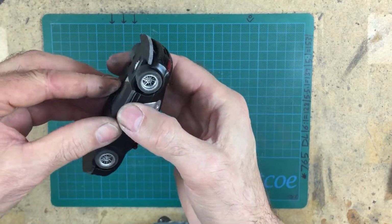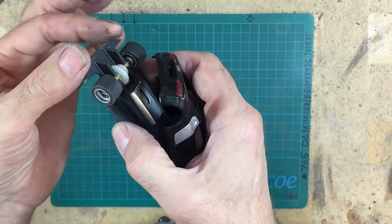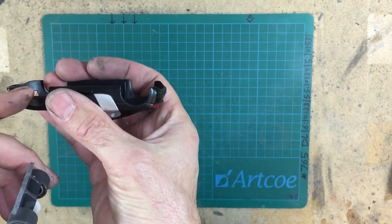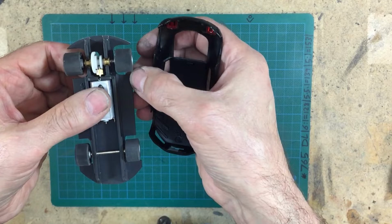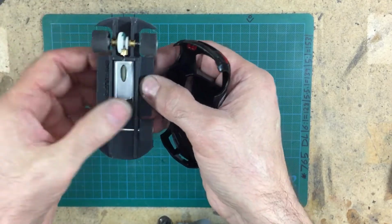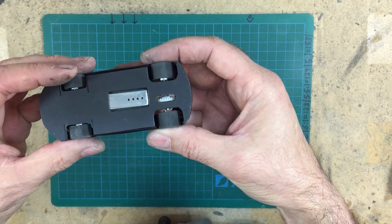So what will happen here is I will cut away this particular portion and the bulkheads, and then take this piece off and angle it up so that it goes up into the body, because the body scoops up at the back. And the same with the skirts. What I'll probably do is just cut this last sort of 5mm down each side, put a bit of a chamfer on it and tilt it up on both sides so that it runs along and then comes up into the sill. So just to customize it to the actual car itself.